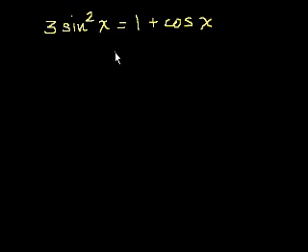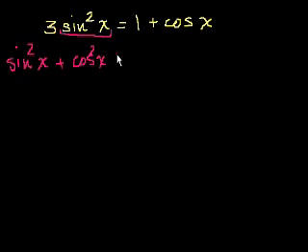So the way I approach this is, if I see a cosine x here, but then I see a sine squared x here, I start thinking of what trig identities are at my disposal. And what trig identities involve a sine squared x? Well, the most basic trig identity, and this comes out of the unit circle definition of trig functions, is that sine squared x plus cosine squared x is equal to 1. And that comes out of the fact that the equation of a circle is x squared plus y squared is equal to the radius squared, but if it's a unit circle, is equal to 1 squared. But anyway, hopefully you have this memorized if you've already been watching the trig videos.